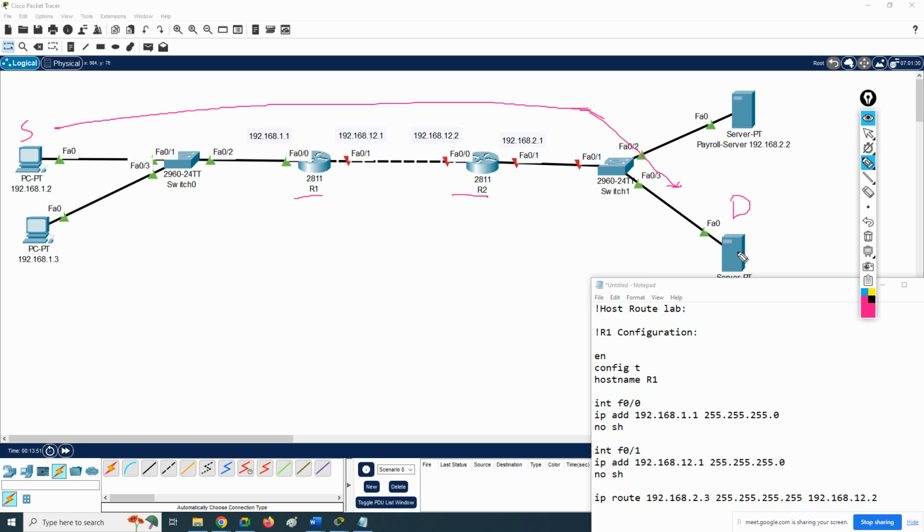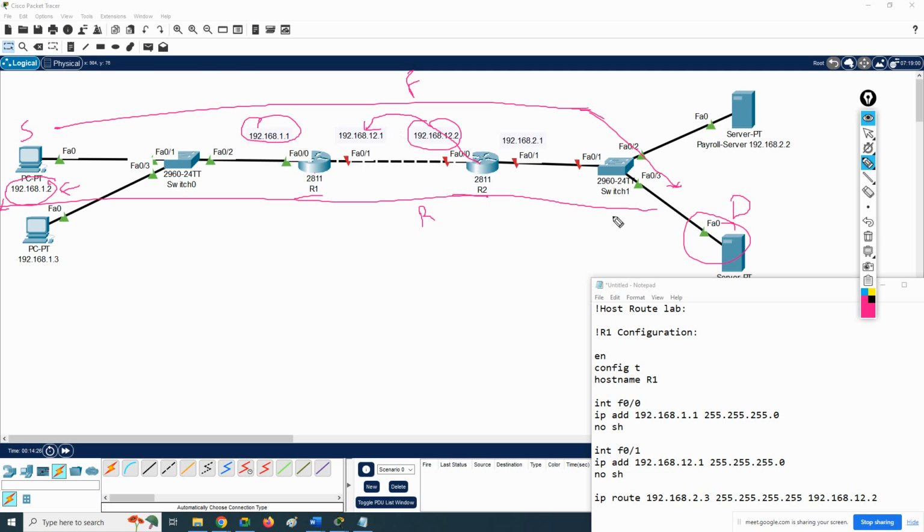And if you are pinging this server, the traffic will go back also. The reply will go for that ping. So it is going back, so we should have the reverse routing also. Forward routing, reverse routing, because we should tell this router also, like we are saying now, if anyone wants to go here, forward the traffic here. So we should say the same thing. If anyone is sending the traffic from here, and you want to return the traffic to this guy or this network, you should forward the traffic to this IP. We should say that to our router, this router R2.